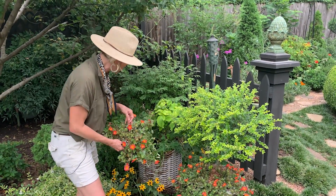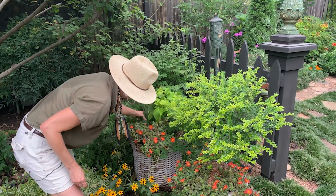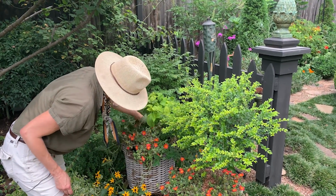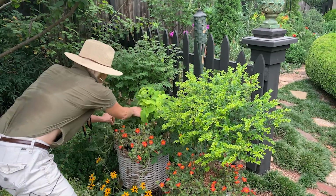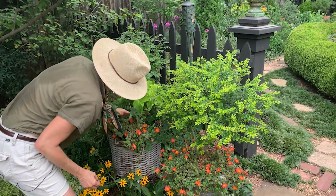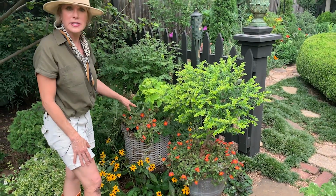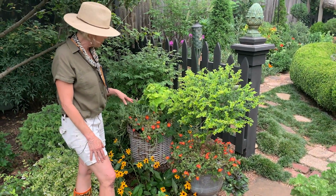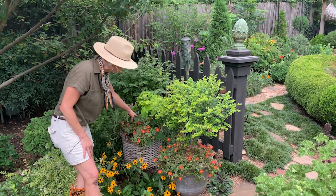So what I'm going to do for now is just tuck it in there, hide the rim of the plastic pot with all of that effusive foliage that's growing over the edge. You can't see it. It's at exactly the right depth. I can plant it later if I so choose, or for the duration of fall, I can pretty much just leave it in this pot.